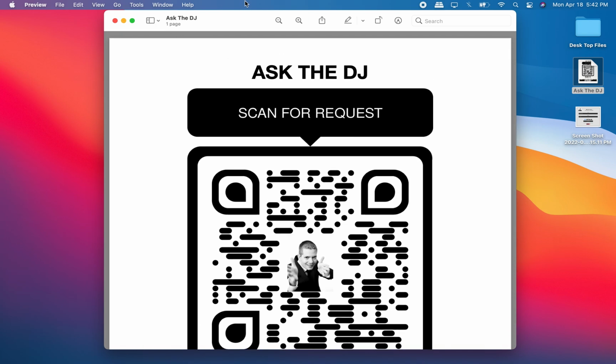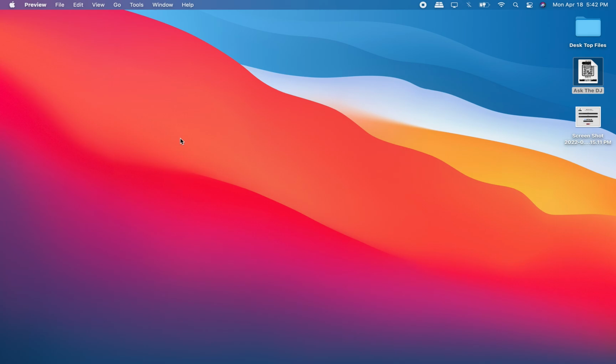And then I print this out, and I slide this inside a sign that's set up right next to the DJ booth. Once again, the Ask the DJ feature in Virtual DJ allows me more time to concentrate on my mix sets without being interrupted by guests who want to make a request. If a guest comes up, I just point to the sign and then they go ahead and scan it and make their request. Once again, it gets real annoying having to stand there and have a client or a guest shout in your ear what they want to hear next. And that gets really annoying to me, especially during these times during COVID. Last thing I want is people spitting in my ear.